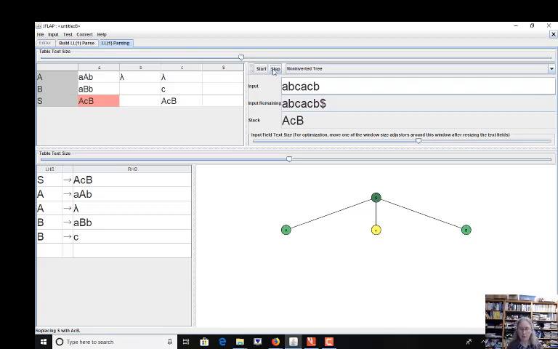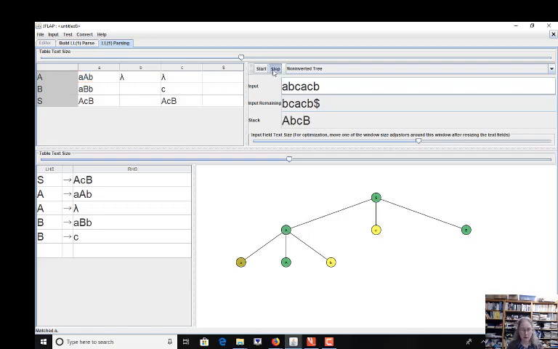And then we'll do another step. So we're going to have capital A and little a. If you look up capital A, little a in the table, you'll see AAB. And that A gets popped off and then gets replaced with the AAB. There they are. At the same time below, you can see the parse tree is building. We keep going. Now there's two a's. A terminal a is on the stack, so we're just going to pop it off and match it with the input symbol. So now we lose one of the input remaining.